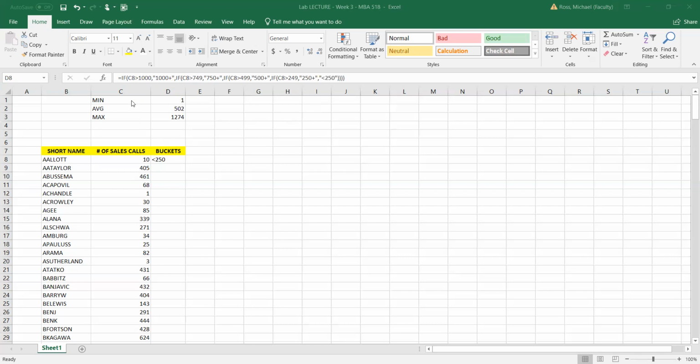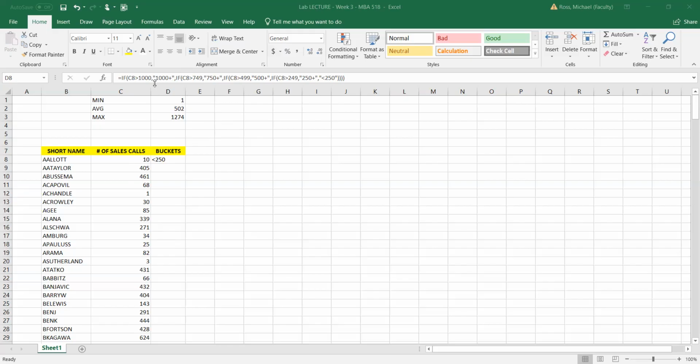The first thing I've done is said if C8, which is this first record, is greater than 1,000, then call this record 1,000 plus. Else, once I put the comma in, if C8 is greater than 749, then put 750 plus here. Else, if C8 is greater than 499, put 500, and so on and so forth.